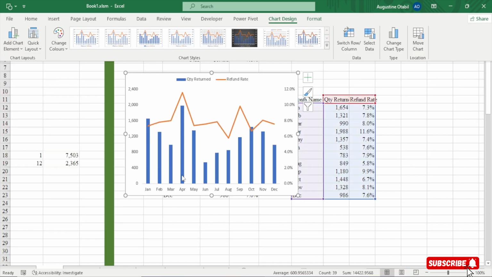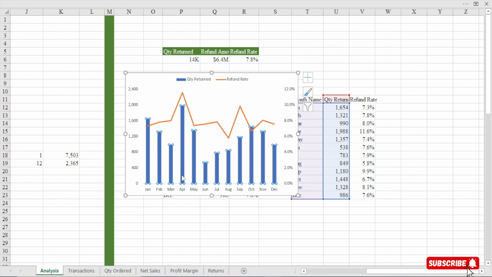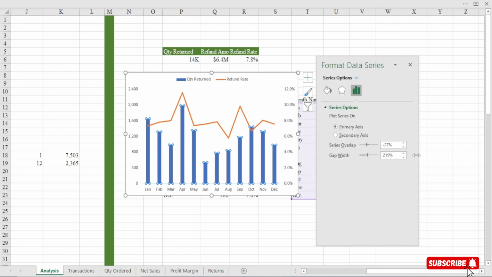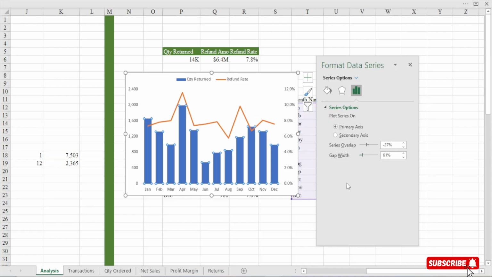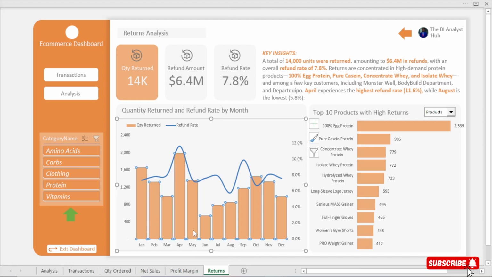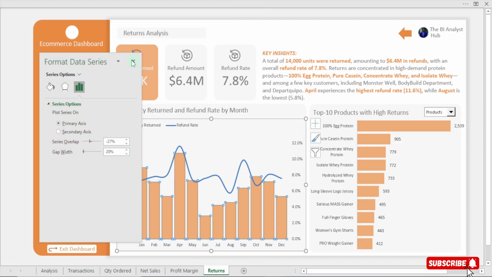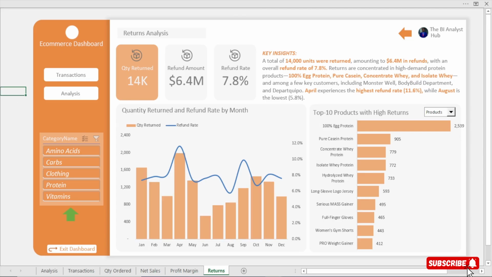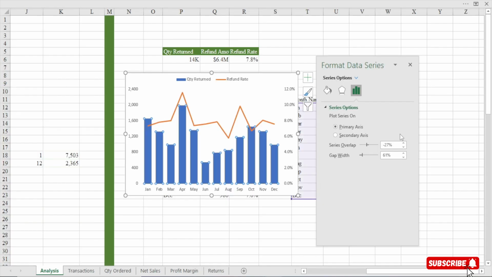Perfect. So the bar, select the bar, control one. Let's make it something like maybe 140 is too small, 60 is too small. Okay, let's be consistent. So select the bar here, control one. It is 20%, right? So let's do the same thing for this. This should also be 20%.